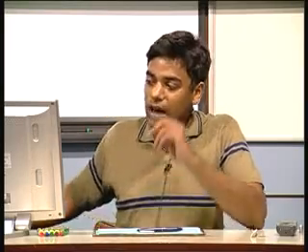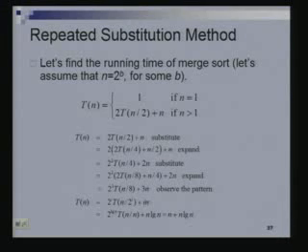So, what you have actually argued is that T of n, the time for merge sort, is theta of n log n, right. So, it is not big O, it is not omega, it is actually theta, you always take this kind of time. It is upper bounded by some constant times n log n, and lower bounded also by some constant times n log n.